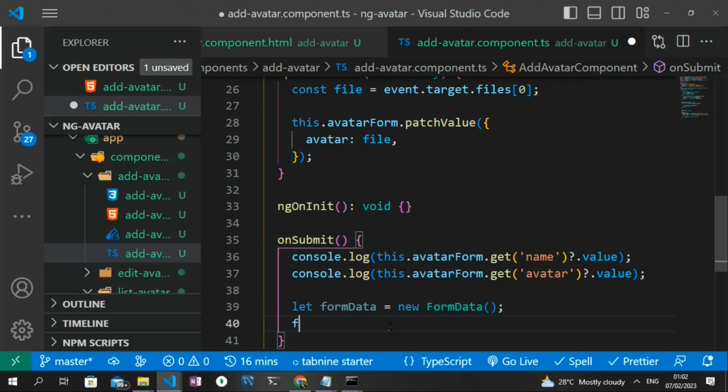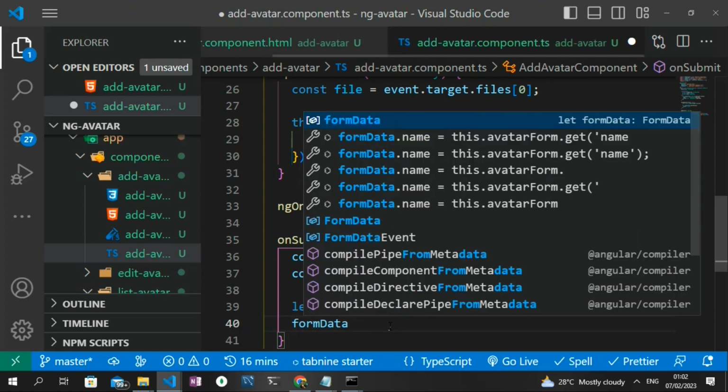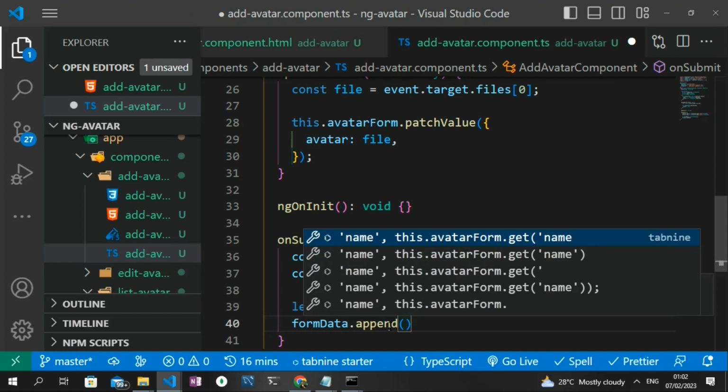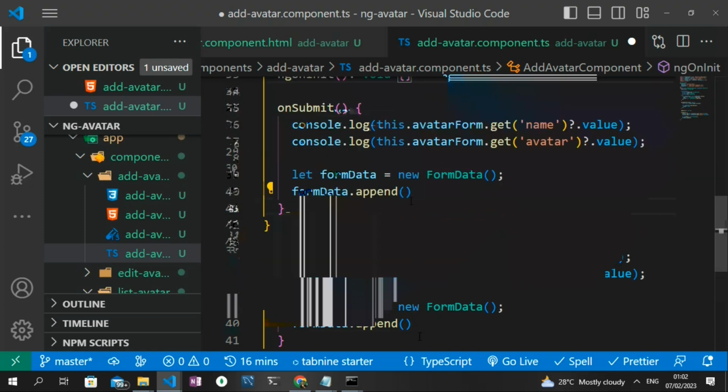Then we can say formData.append. In case you are wondering what append does, it is a method in form data that allows us to add new values into an existing key. It helps us to add new key value pairs if they do not already exist. So in case they are empty, the append helps us to add it to our database.